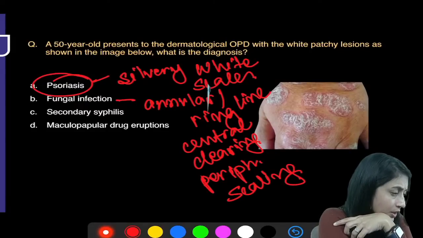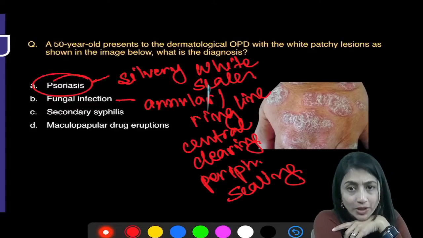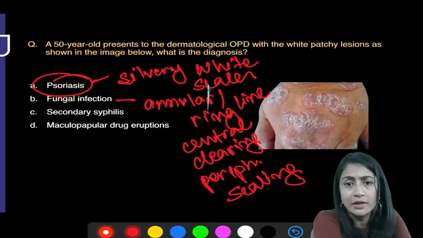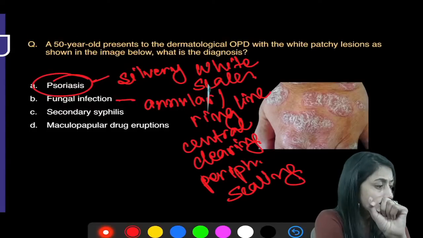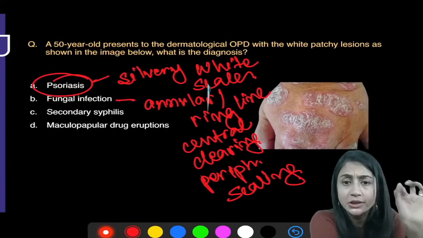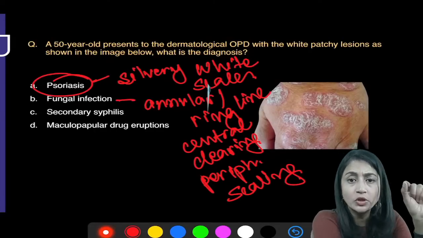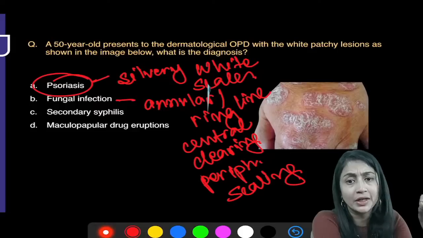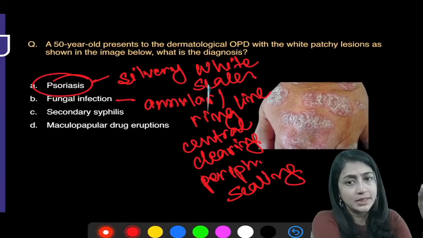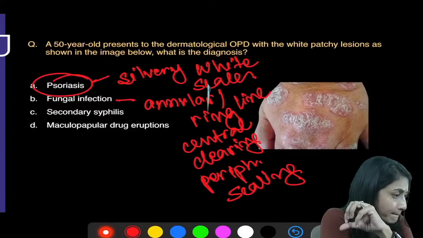Comedones: they had given the acne vulgaris image and asked about the first lesion. So in the comedones question that we discussed, somebody had told me that they had given an acne vulgaris image, and they asked what was the first lesion seen. The first lesion that you see is a comedone, and that should be the answer. So comedone is the characteristic lesion of acne. It is usually the first thing that happens in the pathogenesis of acne. Okay.